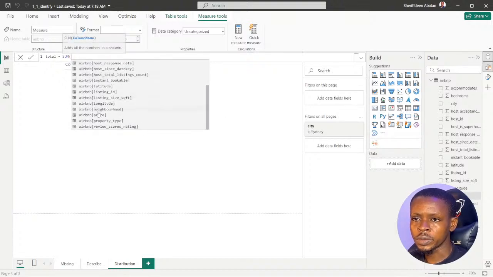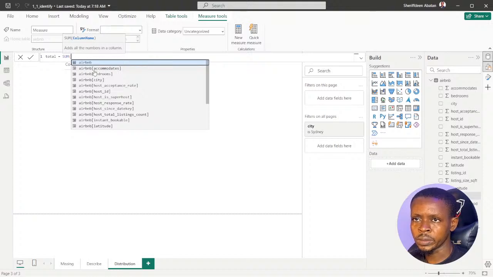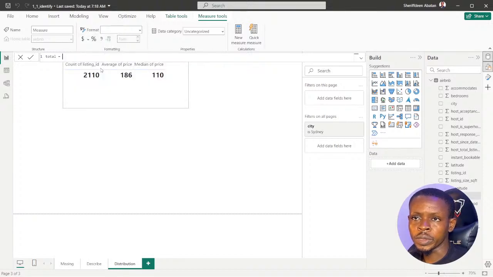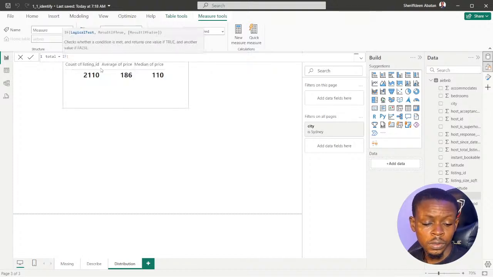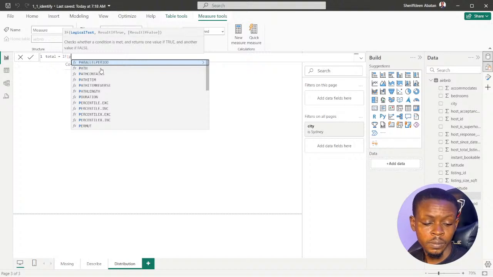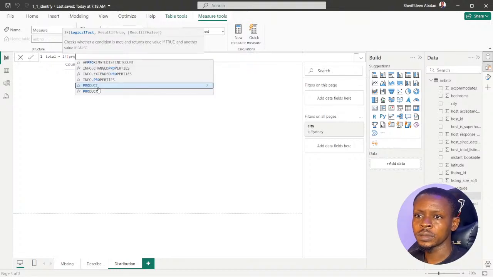As you can see, my table is seeing all my columns, but I'm trying to use the IF function here. Let me just select a column. If property type, property, what's the issue with my Power BI file?